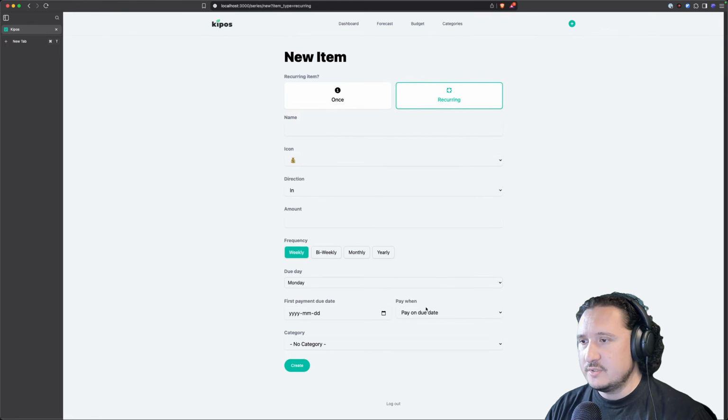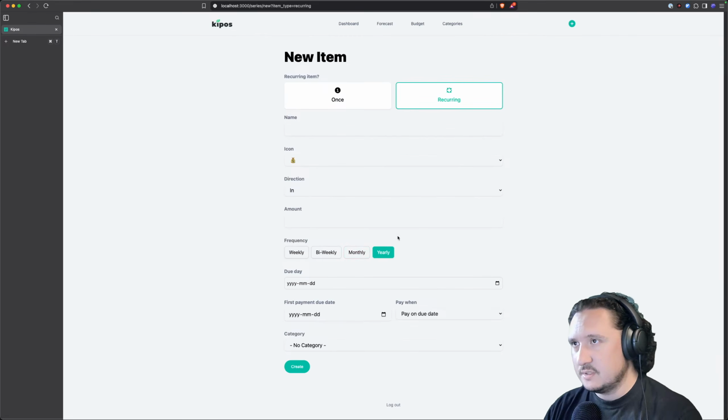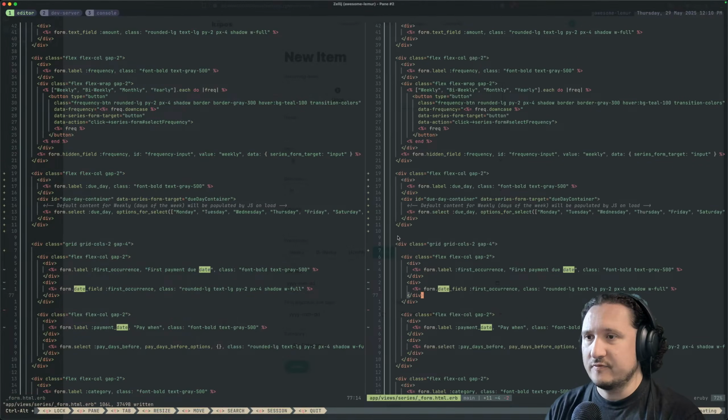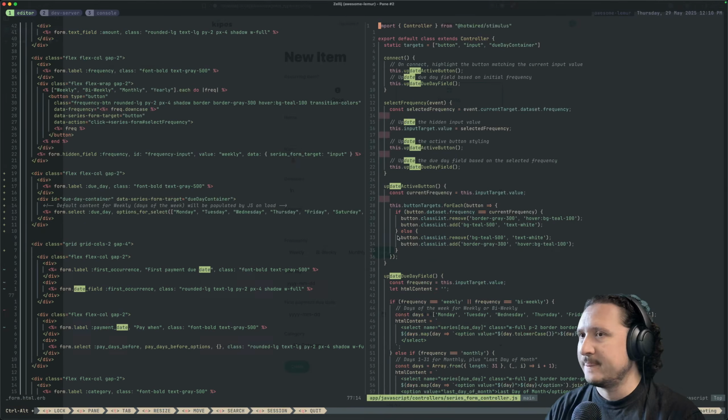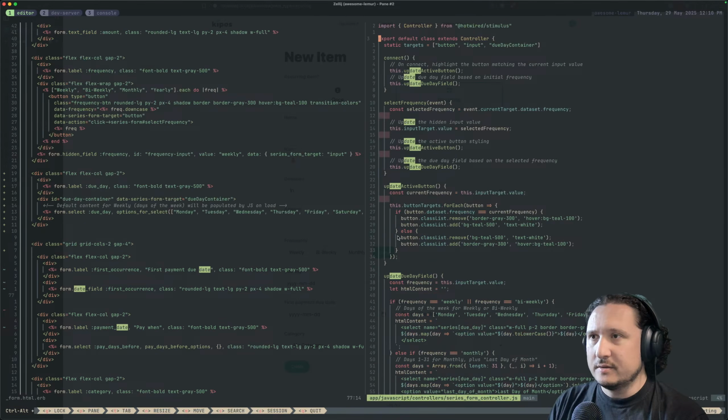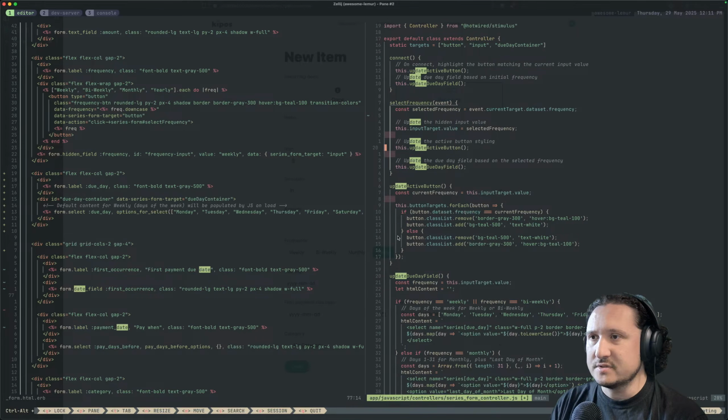So I'm going to need to adjust the yearly thing here because we don't need the due date. So let's head over to our form controller and let's clean this up a bit. AI generated most of this, so we got comments everywhere.